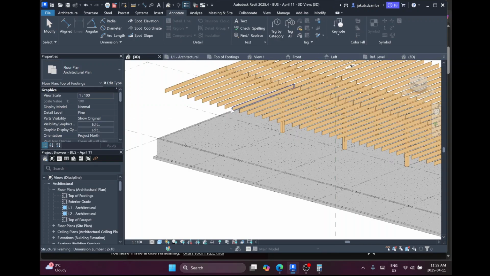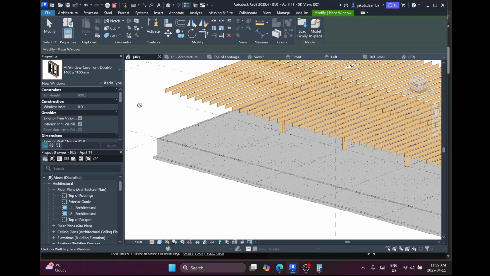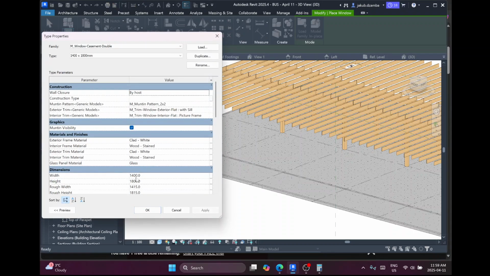So I need to figure out, first of all, where I want my windows. You guys maybe don't delete your walls, maybe just keep them there so we can find them in the plan. Then I need to pick a window, or you need to look at the windows you have. So let's say this is my window here. What I can do is put it in here, rough opening? There we go.